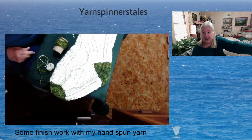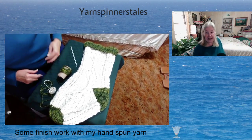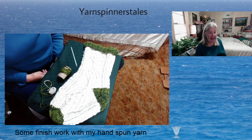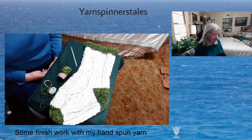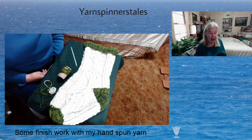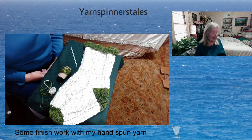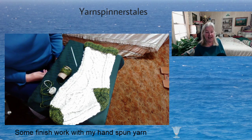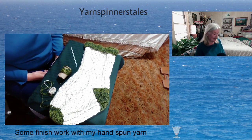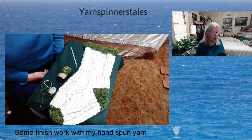And so I have gotten it done. And yes, it turned out big, but I'm just going to write the recipient and say, okay, since you have six dogs and a cat, just fill it up with treats for them on Christmas, and you'll have plenty of room for your boxes of, what are the dog treats, the bone? I can't think what it's called, because I don't have a dog, but you know what, the bones that you can give them as treats. Or whatever. I hope she likes it.